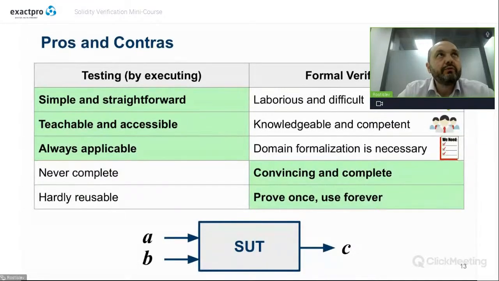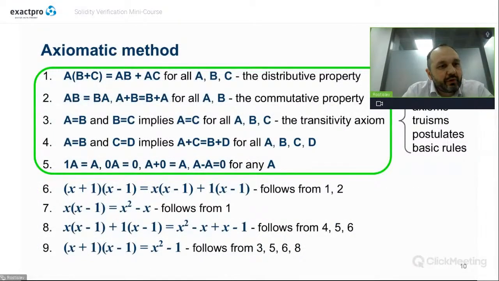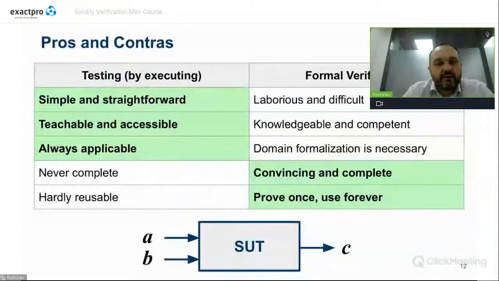So before you start formal verification of your system, you really need some formalization. As I already said before, you will have to provide all these formal axioms and postulates about your domain, or hire someone to analyze that. Before you have the whole list of axioms about your domain, there is no sense to start verification. But for testing, there are no prerequisites. Your system could be not very well specified, not specified at all. It could be incomplete, partially developed, at some intermediate stage of maturity. Anyway, you can test it and get some useful information. So testing is applicable. Formal verification is not.